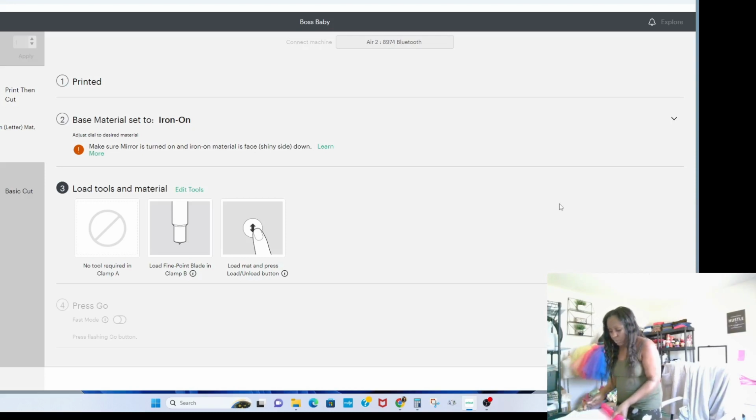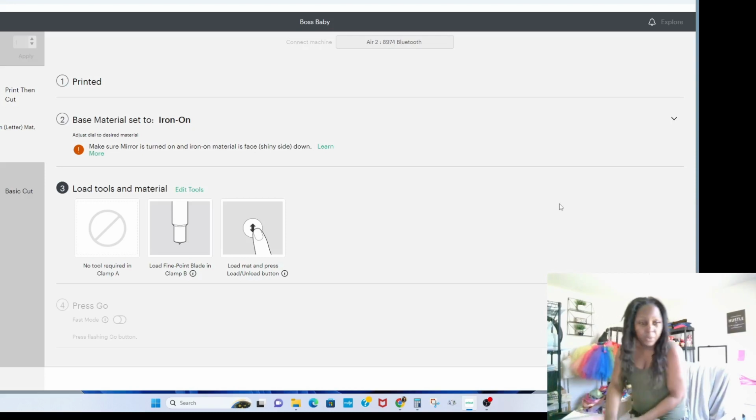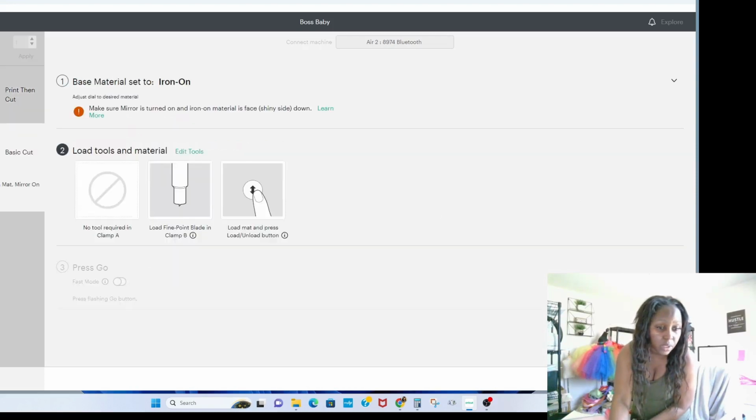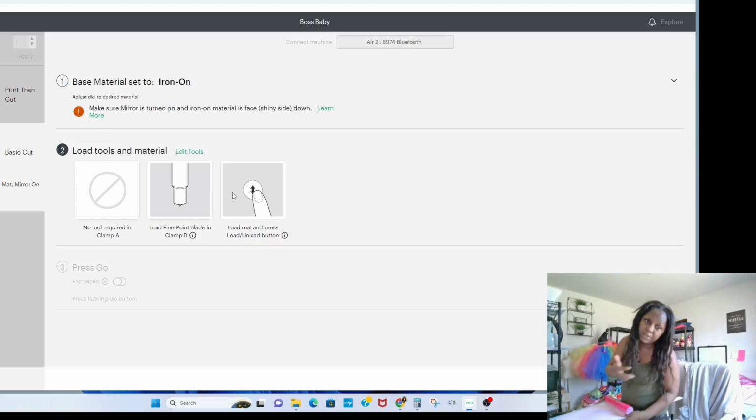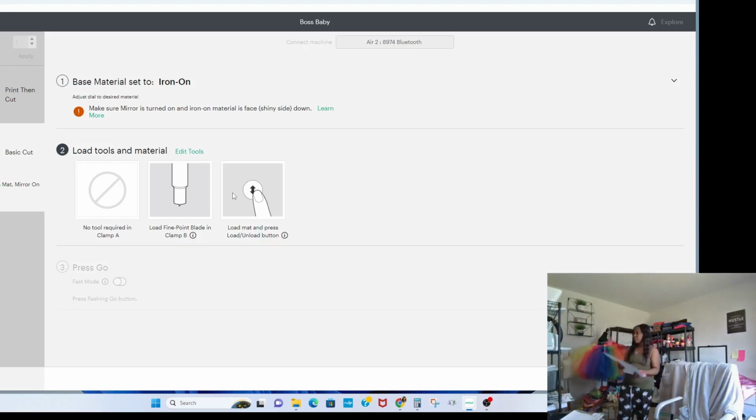Alright, so I'm gonna go ahead and cut this one here, and I am using the Cricut Explorer 2 or Air 2. So I am gonna go ahead and use the settings iron on, and I'm gonna let it roll.